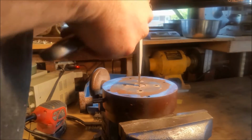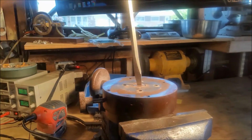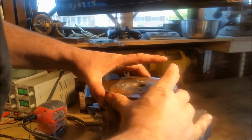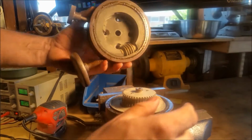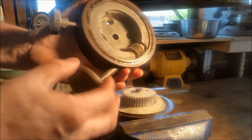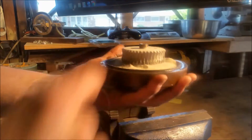Okay, a little stiff. It's got an interesting powder in there. I don't know what that is.